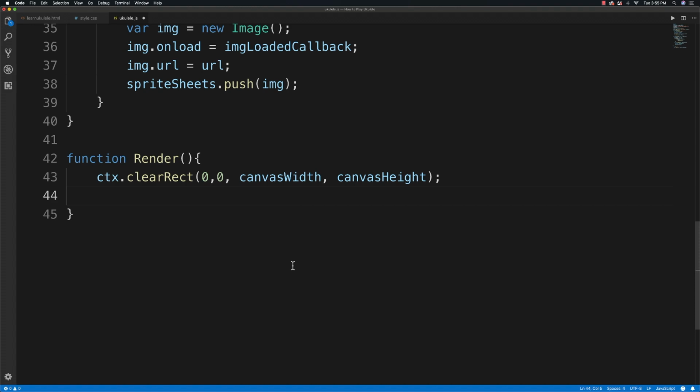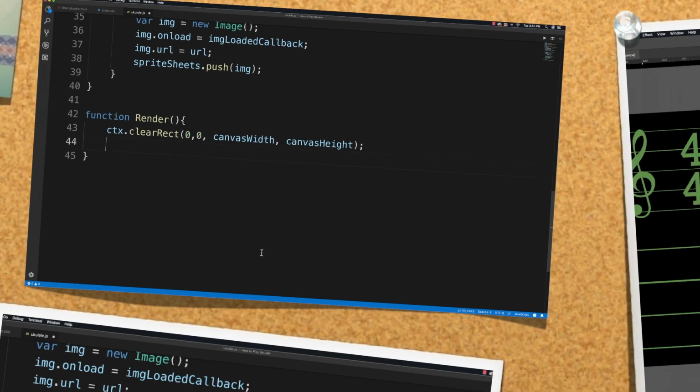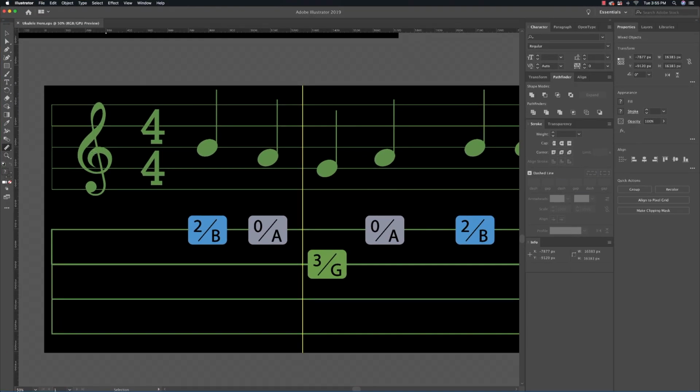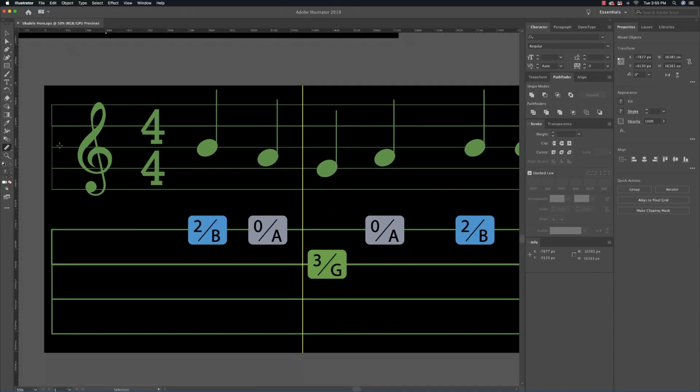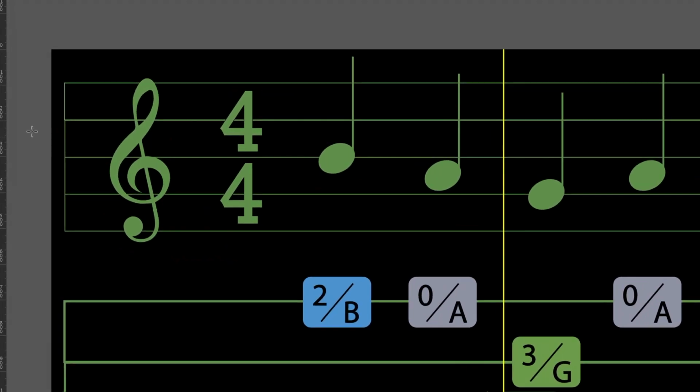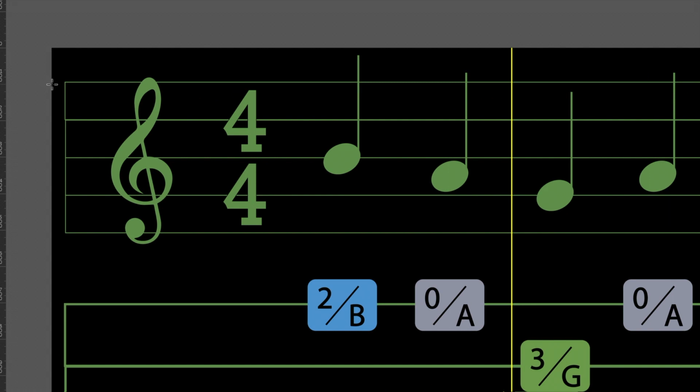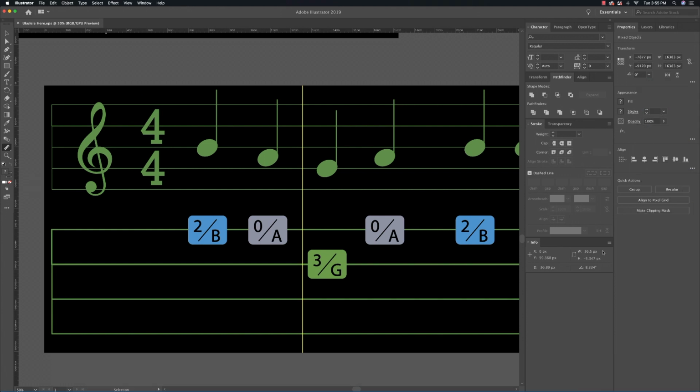Well, how do we know how to draw all of those different lines? Well, if I open up Illustrator again, like I said, you can use Inkscape instead of Illustrator if you want a free version of this. Basically, I use the ruler tool here. I draw the whole entire game out here, and then I use the ruler tool to define how big I want this to be. So if I draw with that, you're going to see over here it says 36.5. I'm just going to make that 36. And if I draw this down to here, you're going to see that it is almost at 100. So 36 to 100.